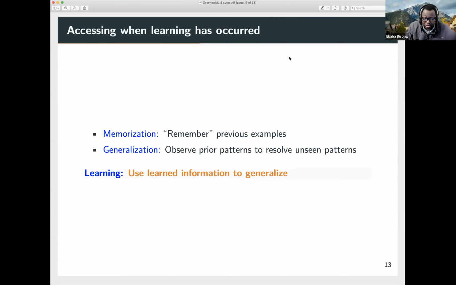And how do we know when learning has occurred? The goal is to ensure that the machine has generalized to new examples, is able to observe patterns and to resolve a similar but unseen example to approximate what that outcome would be. But memorization is simply remembering the data or the information that the student has seen. So imagine you write a test and the lecturer gives the exact problem in the finals that was given in the class. Now you could memorize those problems and just repeat it. But if you are given similar but different problems in the finals, you can use the information learned during the course of the semester, and then the teacher can have an objective measure of whether you have learned something, if you've learned to think with the information you gathered during the course of the semester. So this is similar to how we assess if learning has occurred.